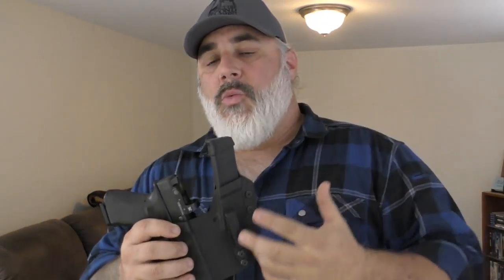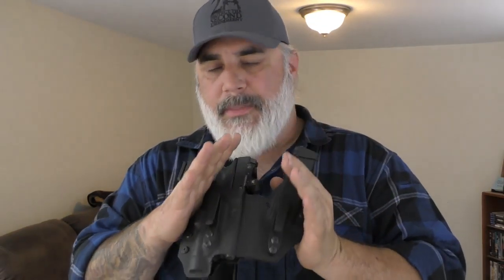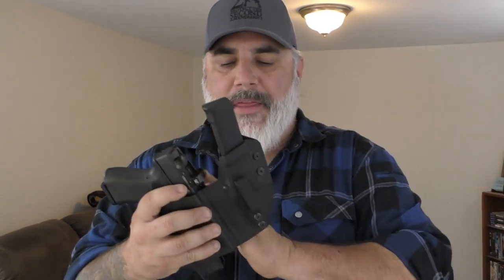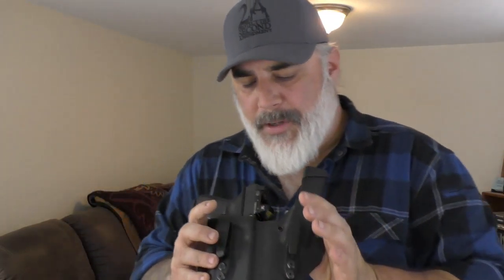So that all may seem easy enough with something like a single pistol, right? But what about the monster rigs like Spider Concealment, T-Rex, Tier 1, there's a few others out there. I like the Spider Concealment because it's affordable. I've seen the T-Rex, I don't see a quality difference, and I think Spider Concealment is working on a hinged one as well. At one point in time they were, at least, but I refuse to pay $130, $140 for a holster that I just don't see as being worth it.